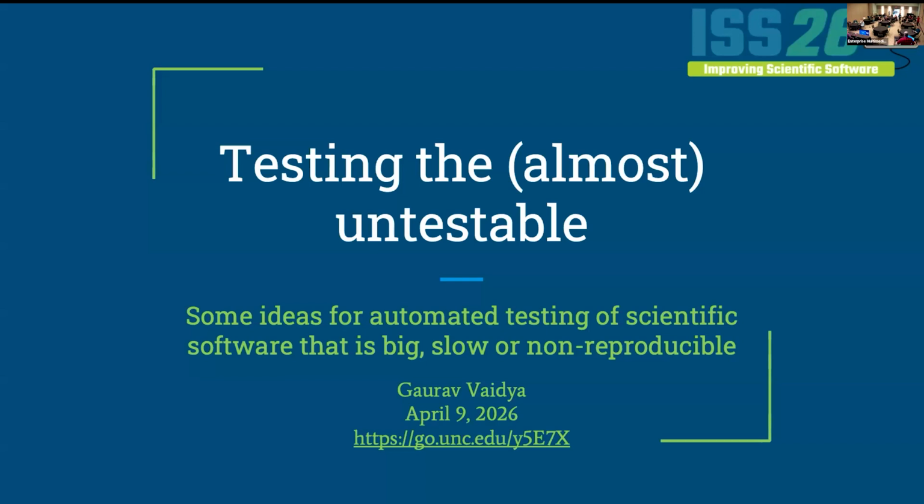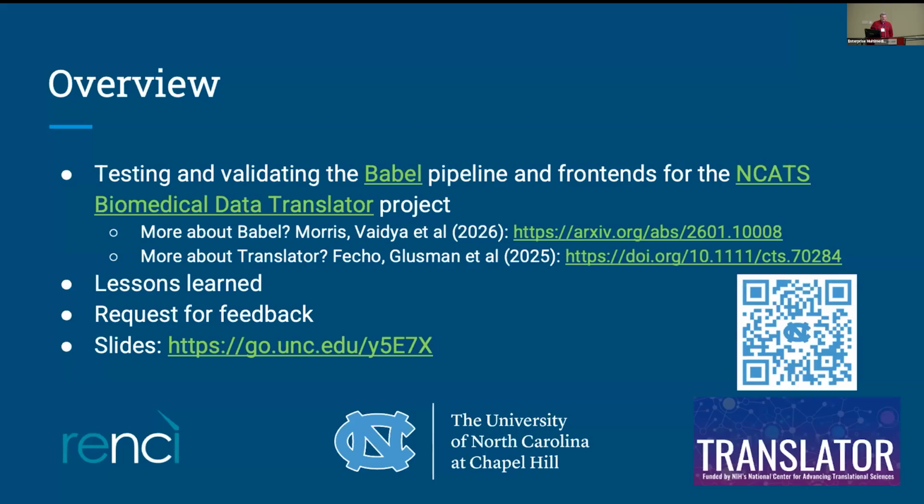Hi, everybody. My name is Gaurav Vaidya. I'm from the Renaissance Computing Institute at the University of North Carolina. And I'll be talking about testing software that's not easy to test. As you might imagine, I'm interested in this because I have a piece of software that is not easy to test. And so the idea behind this talk, and I have a link up for slides if you want to take any of these URLs or you want to follow along, is that I'm going to talk about what I did to test and validate a particular piece of software, the Babel pipeline, and its front ends, which are part of the NCATS Biomedical Data Translator project.